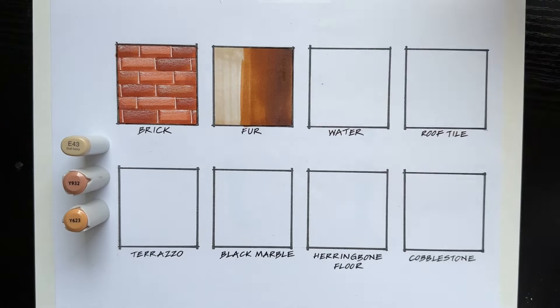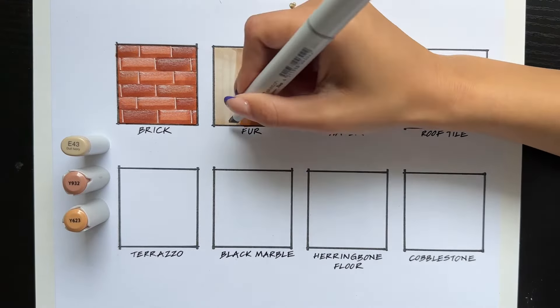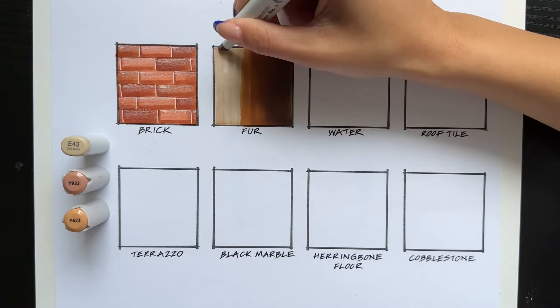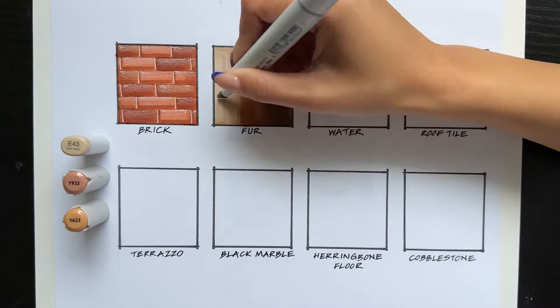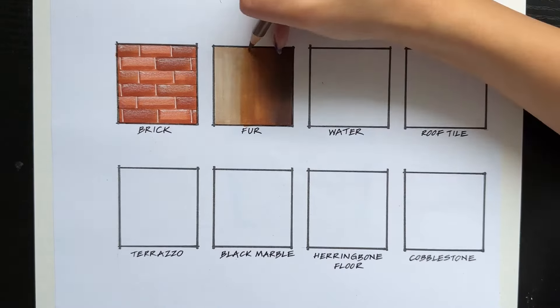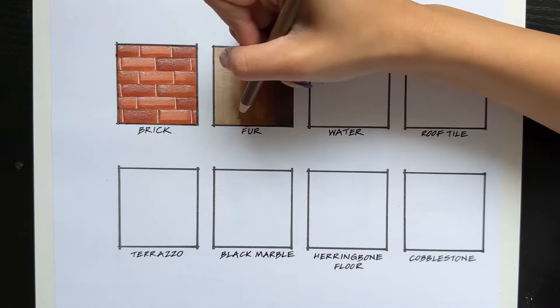You can see here, I'm using the color dull ivory to try to go back on top of that medium brown. Now the colors are kind of more far apart, so it's not really going to be a seamless blend, but it's just going to blend a little bit better.